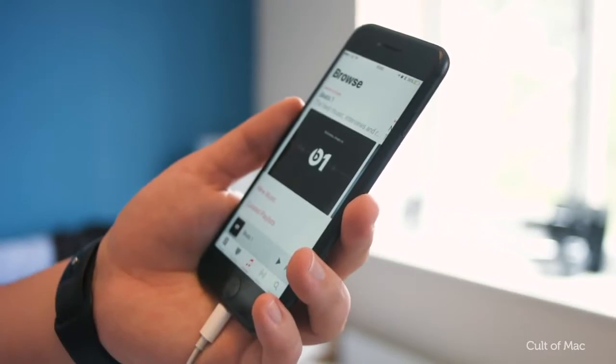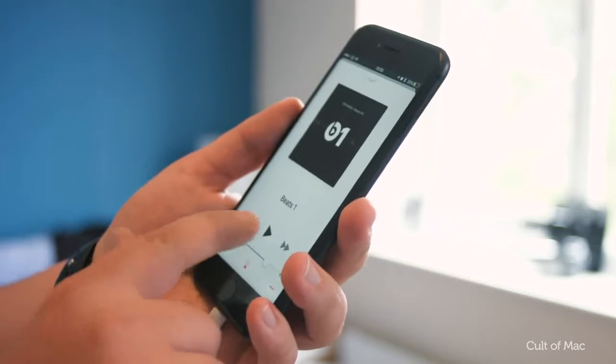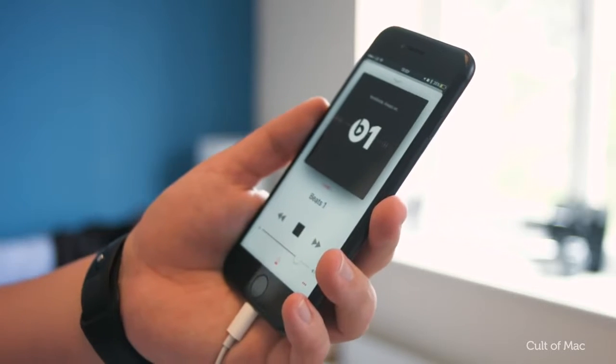I'd take a bigger battery, waterproofing and the bigger Taptic engine over a headphone jack any day. I also think from a design standpoint, it looks so much better without that gaping hole at the bottom.